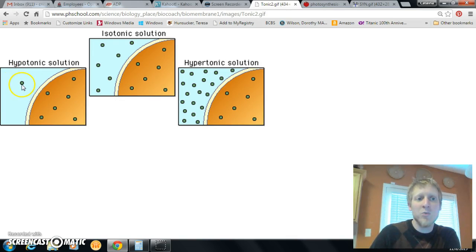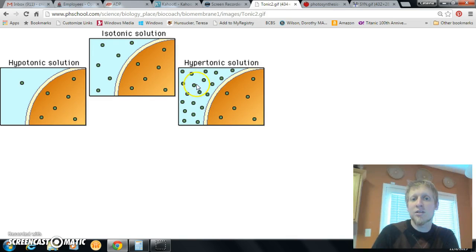And so if we said that those particles were water, right? In a hypotonic solution, if there's less water out here and more water in here, all of a sudden these particles of water would be leaving. They'd be going to where there's less concentration or where it's less crowded. In an isotonic solution, you've got the same on the outside as you have on the inside, so nothing's going to happen. The arrows would go both ways. In the hypotonic solution, the arrows would go out.